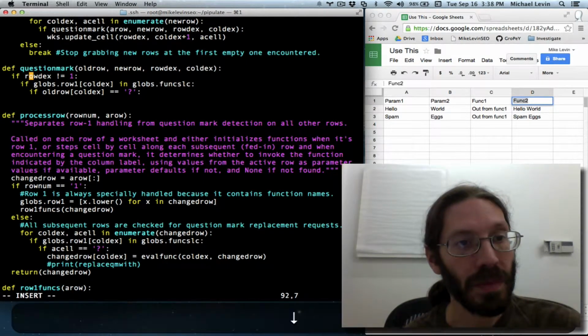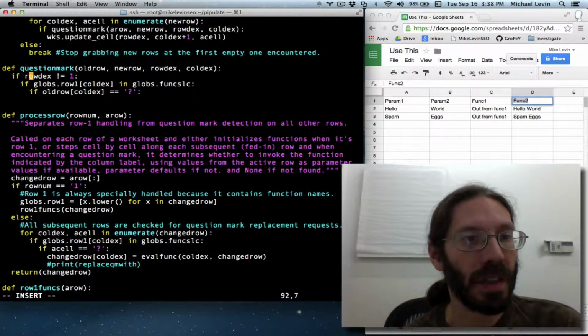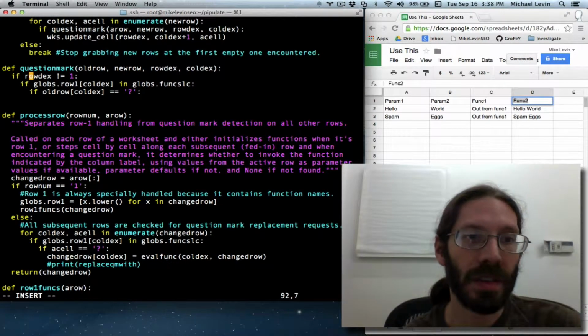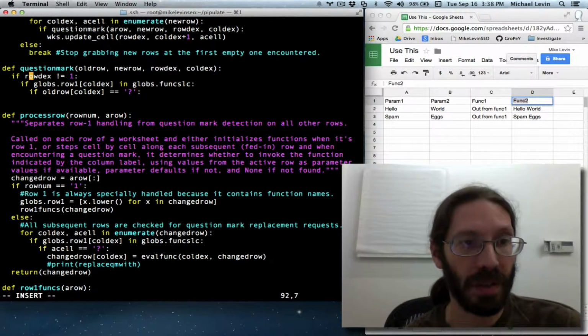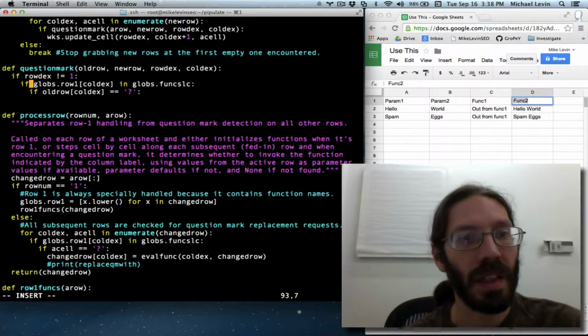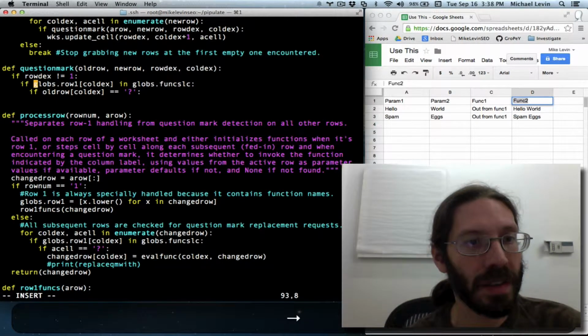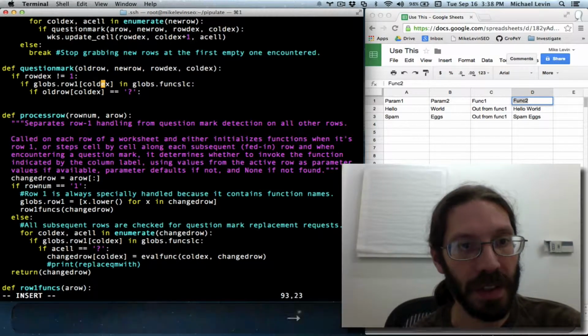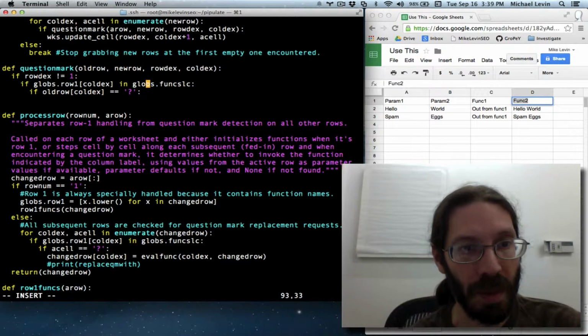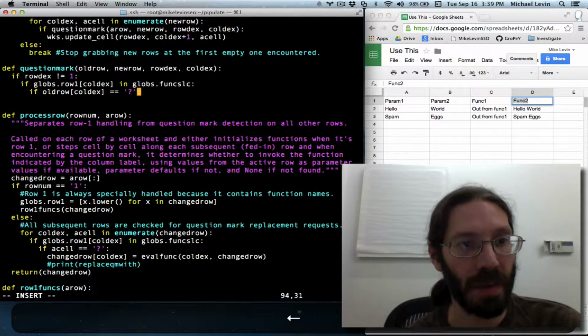So if rowdex is not equal to 1, and then calldex, yeah, that's a global object there. We can feed calldex in. Is in this global object, that's good, so it is a function name.